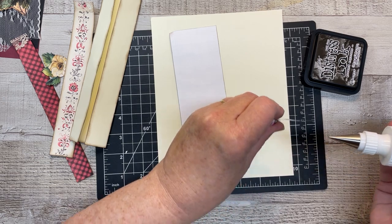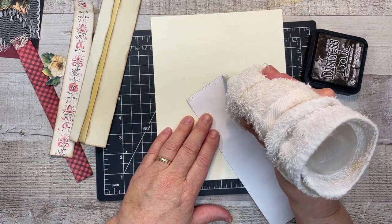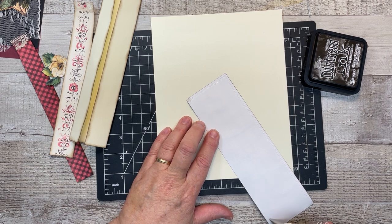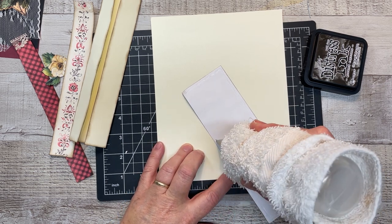Put my glue on its side because it's giving me trouble again, even in the sweater. So I'm gonna go here. I might be a little off screen here on the bottom, but I'm coming up. Oops.